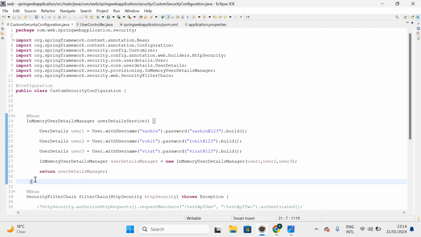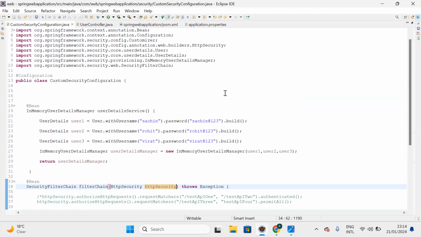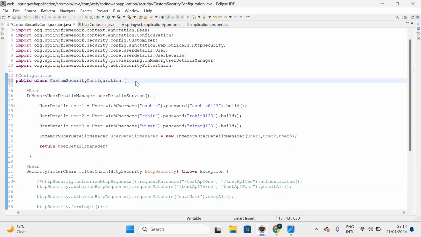This code is not going to be written in production, guys. This is just to make you understand how to configure multiple static users in the custom security configuration class. Some people may think this is the class name we have to give. No, I have given custom security configuration, but depending on requirement you can give any name.